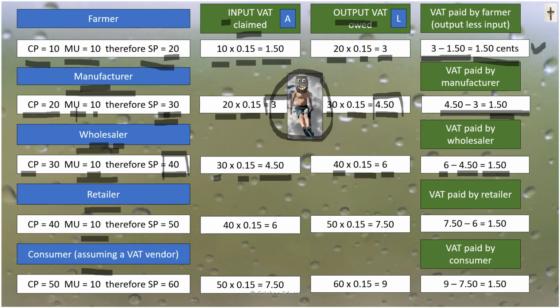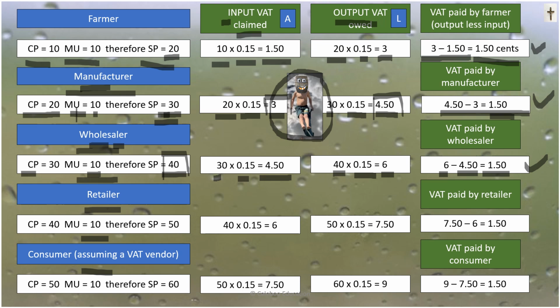So do you see at each level of production, money is getting paid over to SARS. So VAT is quite advantageous to the revenue services because at each level money is collected and there's a better chance of the government receiving this money, as at each level most of these people are going to pay. If one doesn't pay, it's not as big a loss because all the others are paying.